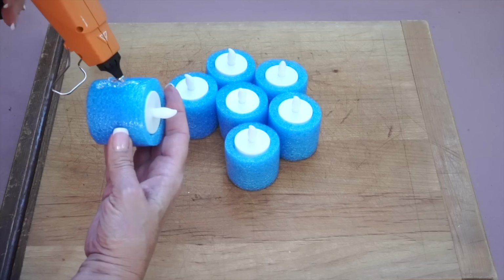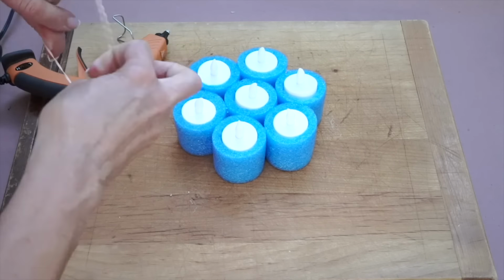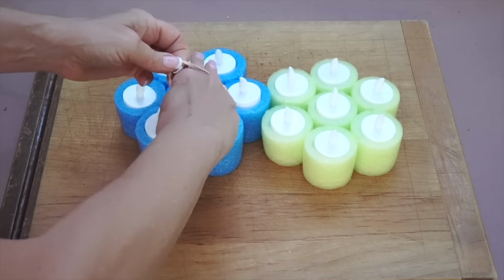Now I'm going to connect them. I'm using a hot glue gun, but it is on a low temperature. I have a big rubber band in my hand, and I'm going to put that around here and let this dry.